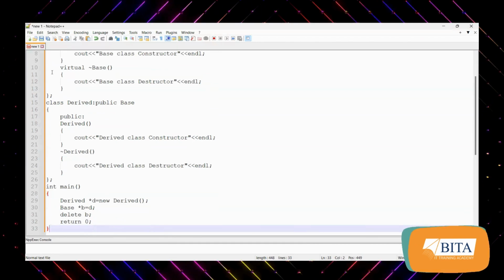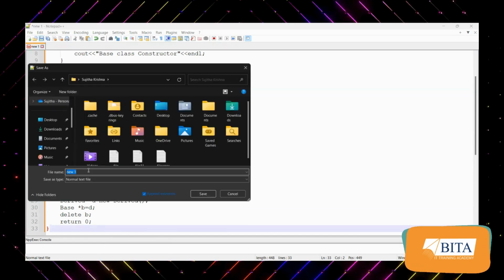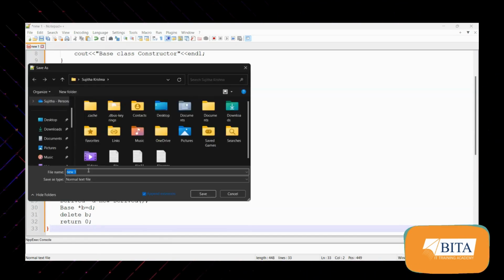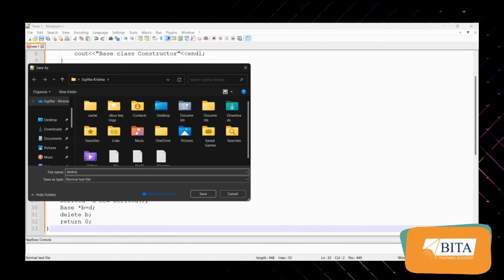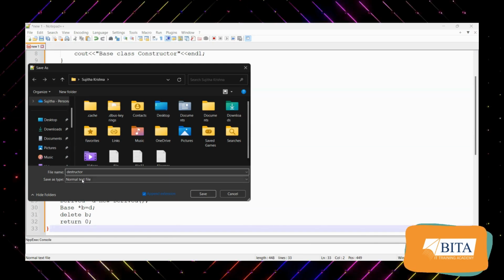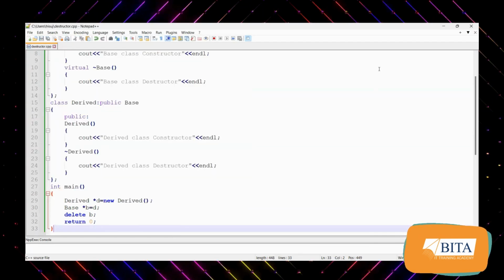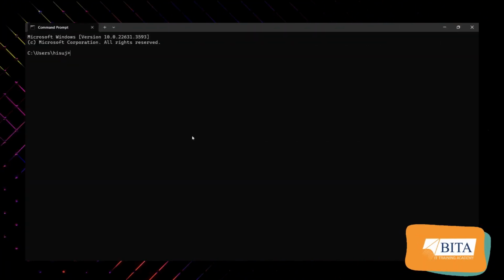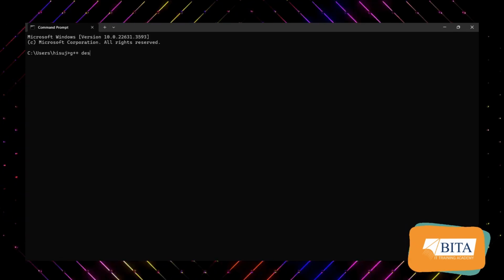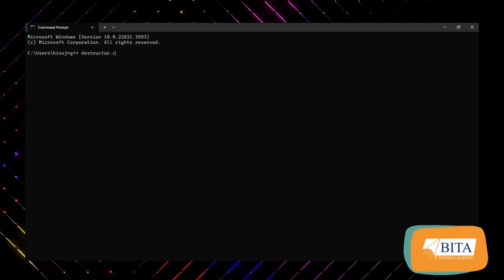Okay. Now let me save the code. C++ destructor dot CPP.